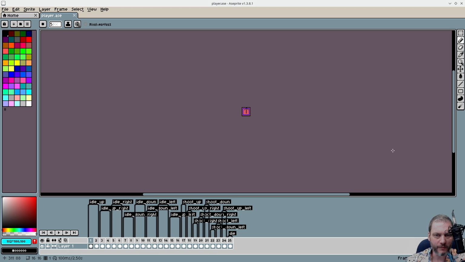So continuing my way of abusing this nice sprite editor in ways it was probably never designed for, I'm going to show you how I make collision boxes for stuff. Because it might be that if you've got a sprite, you don't want the actual 16 by 16 box that it lives in to be the collision box.